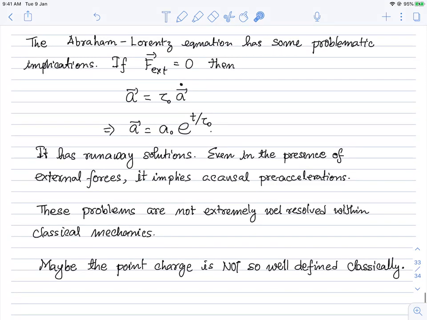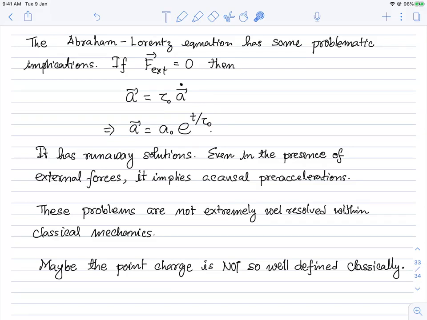So the question is, what is the problem, and how to resolve it? There have been many takes on this, various ways that people have tried to understand it. Basically, this is an attempt to make sense of the point charge and to reconcile it in the classical sense, where Newton's equations are valid and classical electrodynamics is valid. We can try to see how to interpret that point charge in the classical way.